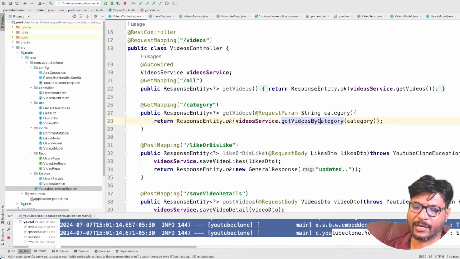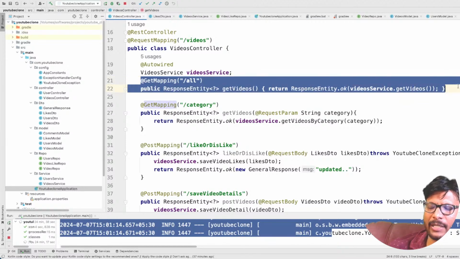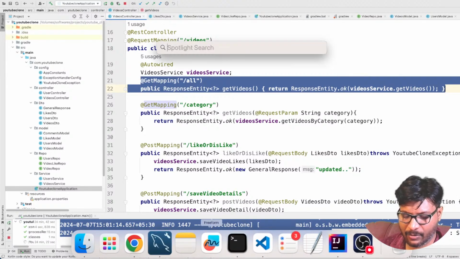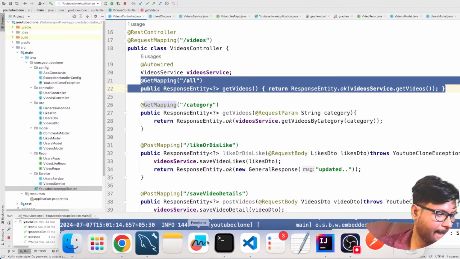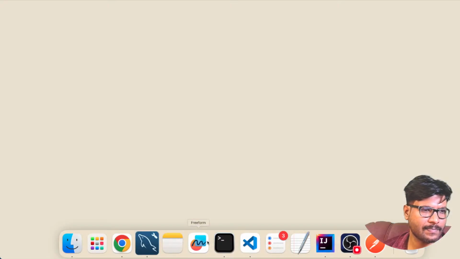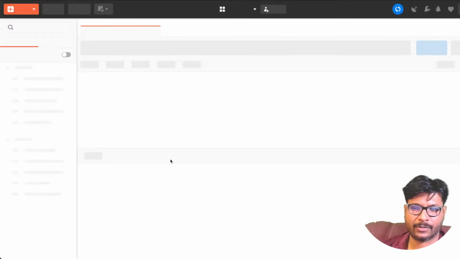Okay, in this controller, as you can see here, I have one endpoint called all. This API we will first call from Postman to check whether it is working fine or not. I am opening Postman here. Once again, guys, it's working.